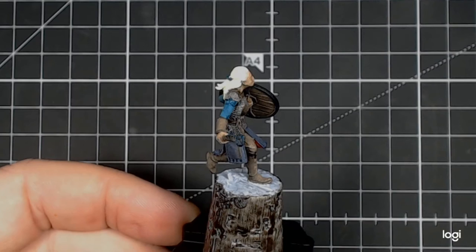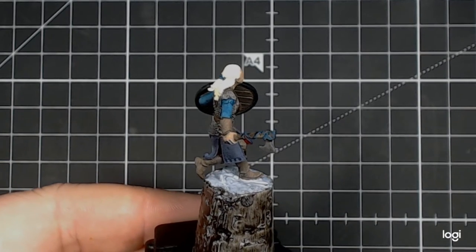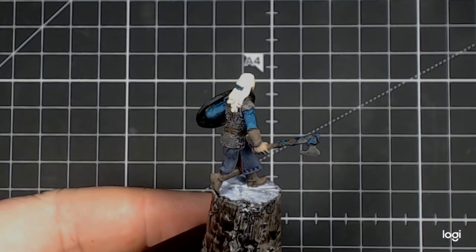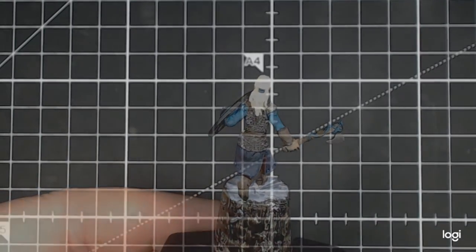I find that this is quite a good standard if you wanted to get the model out quickly, and leaves you in a place where you can come back to add details, highlights, and any other things to enhance its look.